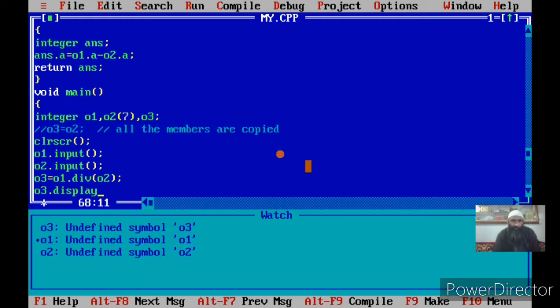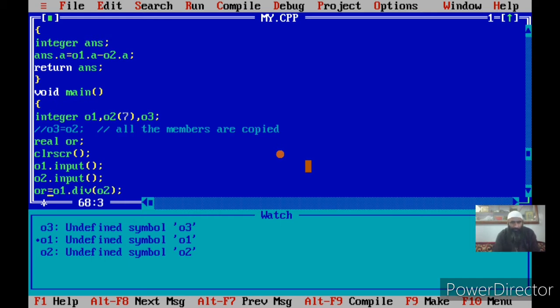Now once we are calling a division function, let us display the result, that is O3 dot display. Here we have to make another change also. Sorry, O3 dot output. We cannot use O3 here, since we are returning a real object from the division. We have to use some other object which is of type real. Let that object be OR. Now instead of storing it in O3, we will have to store it in OR.